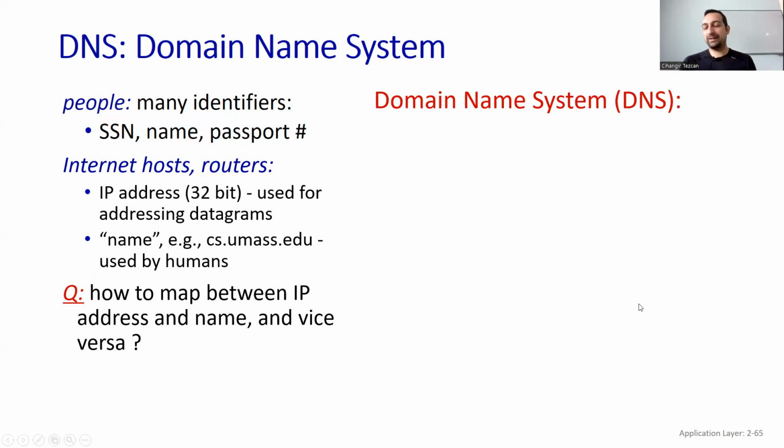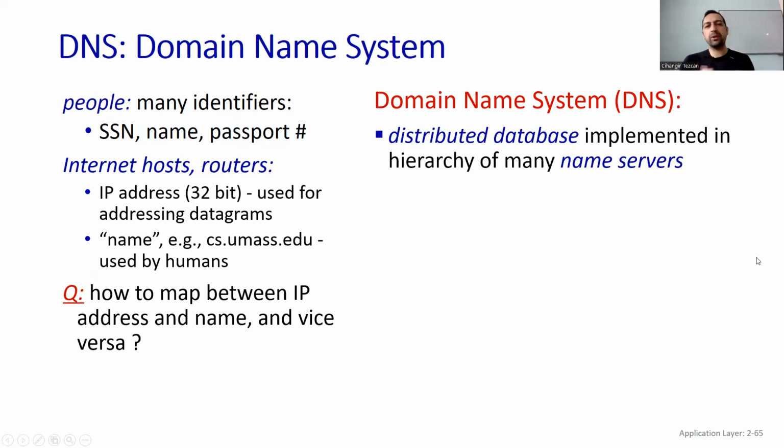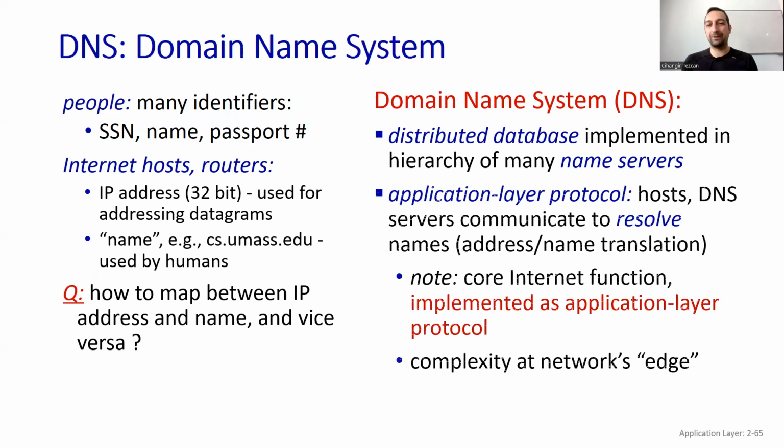For this system, we have something called DNS, domain name system. So this is a distributed database implemented in a hierarchy of many name servers. This is also a good example, by the way. People always think that distributed systems were invented by Bitcoin, but before that we have many examples like DNS or BitTorrent and so on. So, when you need something distributed, you don't have to use a blockchain. Sometimes you have other solutions like distributed databases.